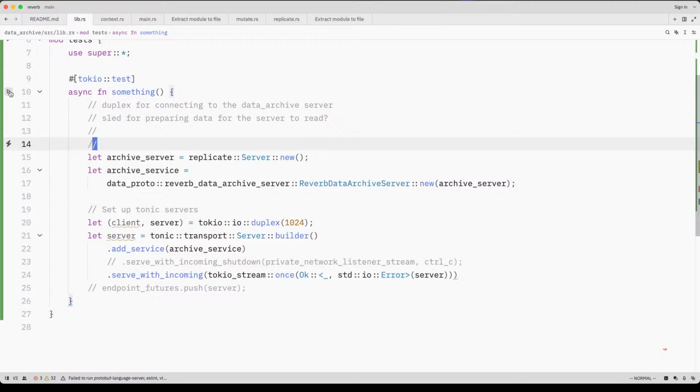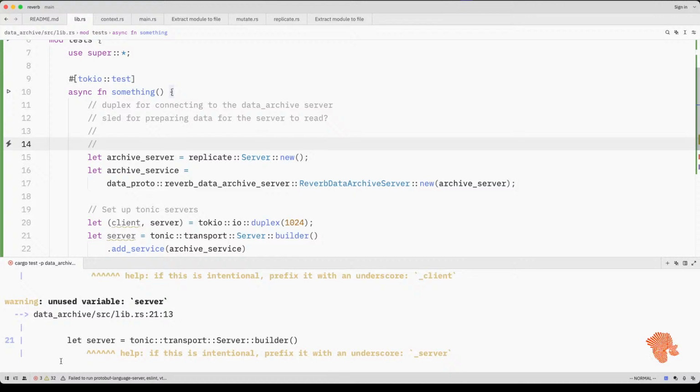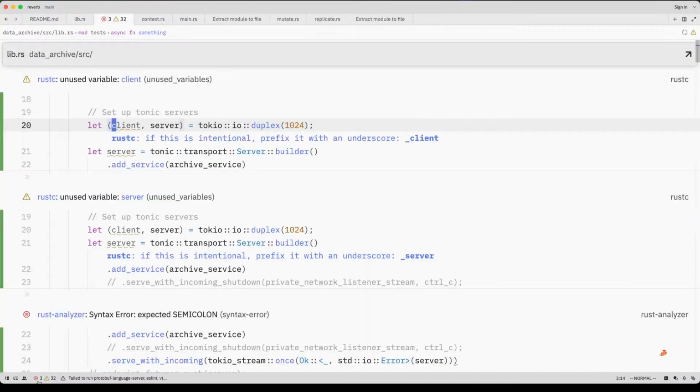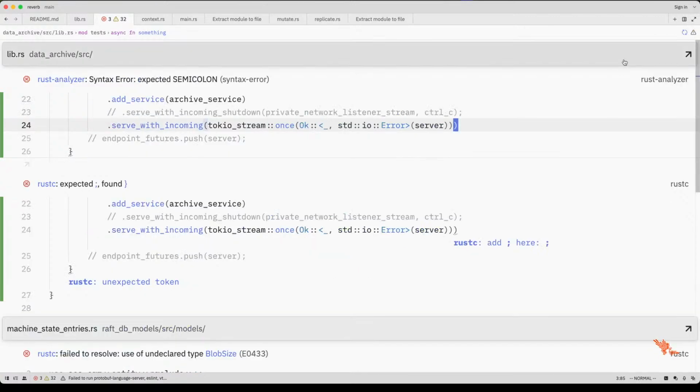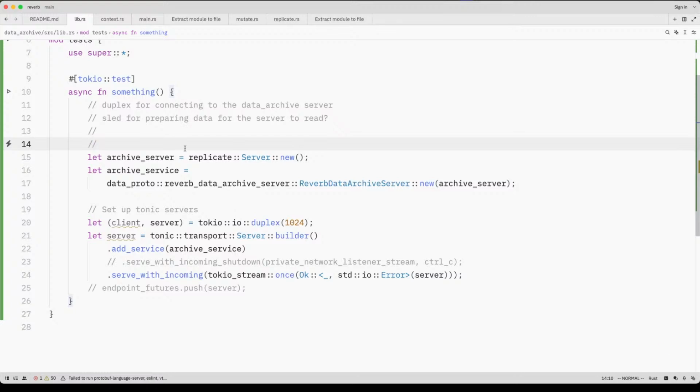Let's just run the test real quick. Oh, it doesn't. There are errors. Let's go take a peek. Warnings. Let's filter just the errors. Missing semicolon. And that's it. The other error I don't care about right now.